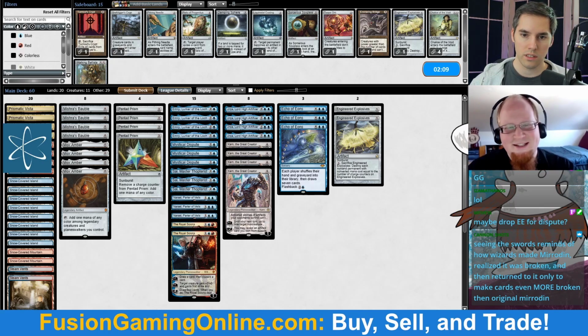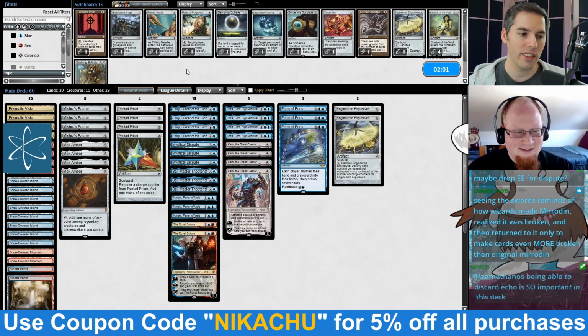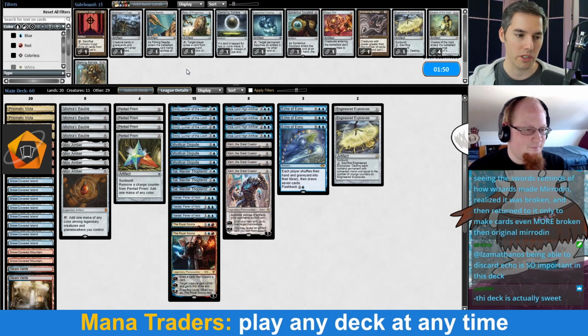That was fantastic. And again, I think it was a match they didn't need to give up on that turn, but they were just like, no, we're done with this. Oh, they saw the writing on the wall. Cannon's seeing the swords reminds me how Wizards made Mirrodin, realized it was broken, and then returned to it only to make cards even more broken than the original Mirrodin.